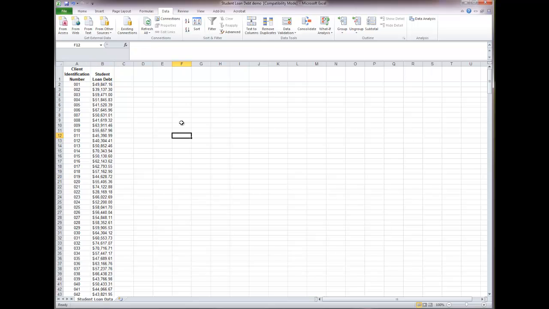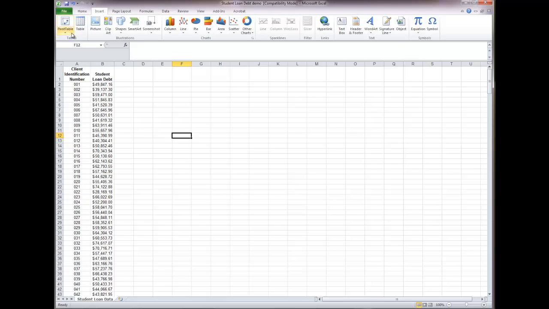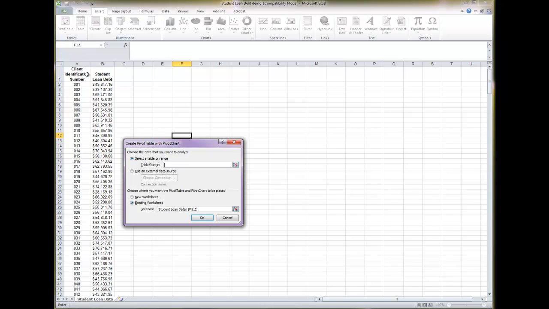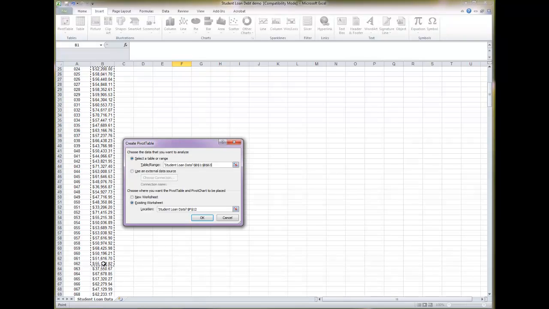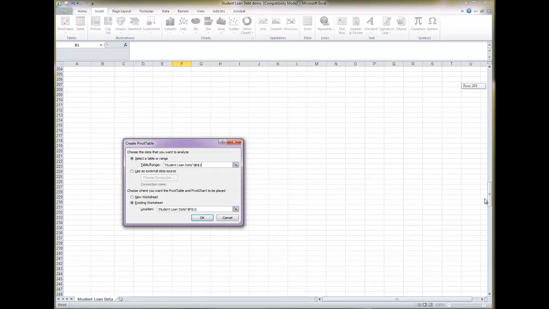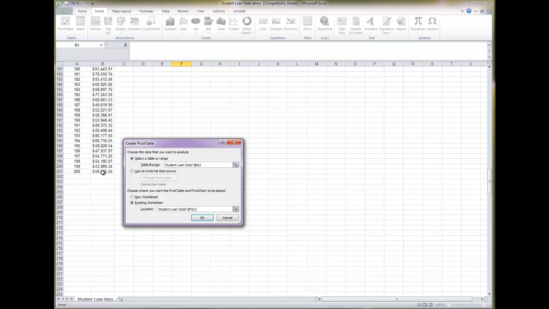So we are going to use the pivot tables function to create this grouped frequency distribution graph. So we can go to Insert, click the arrow below Pivot Table, select Pivot Chart, and the range that we want to look at are the student loan debt. And you want to include the data label here. And actually, let's make this quicker. Let's just click the top one, scroll down to the bottom, go to the last one, hold down Shift, and click it. And it selects everything. And let's go ahead and put this in a new worksheet, and then click OK.